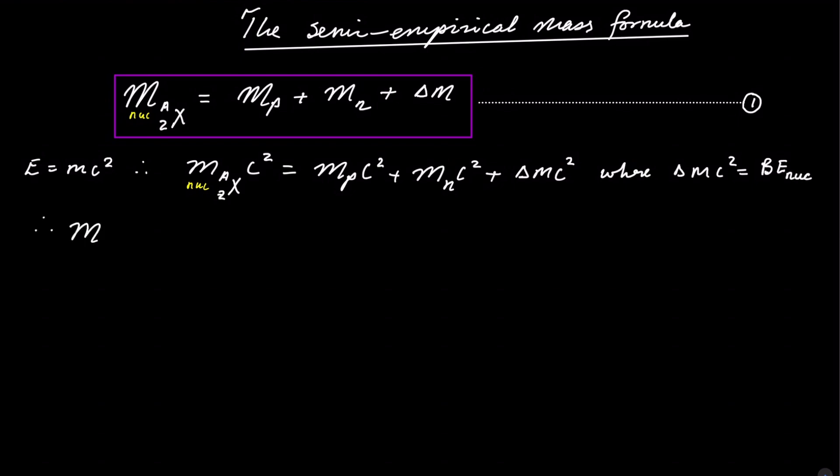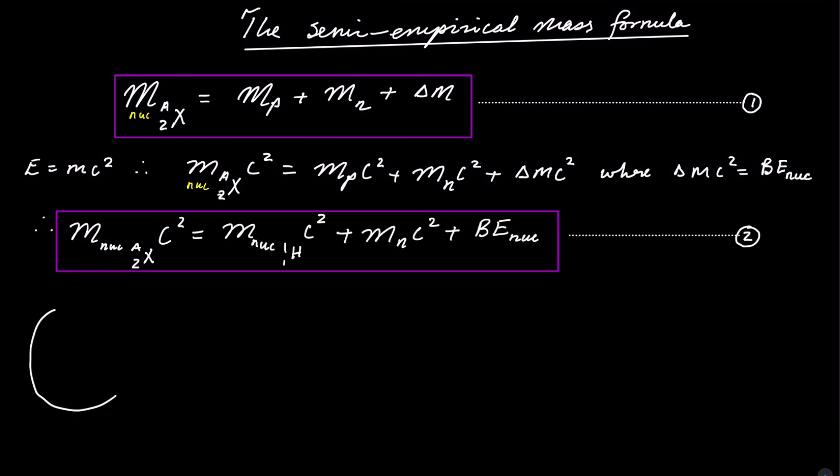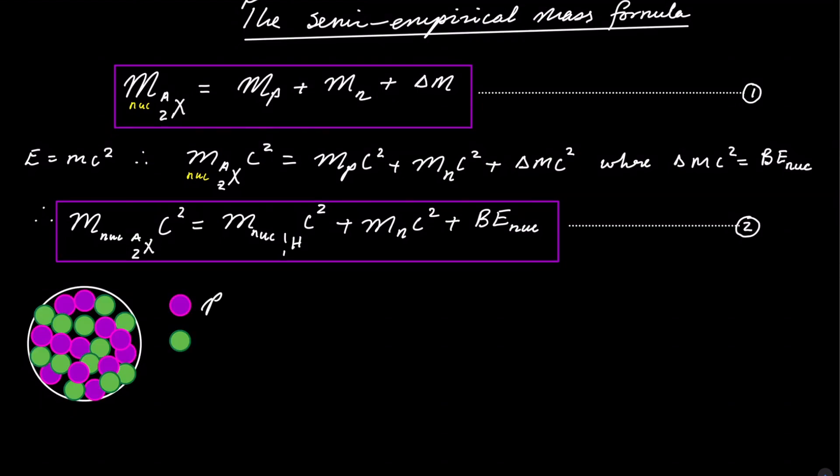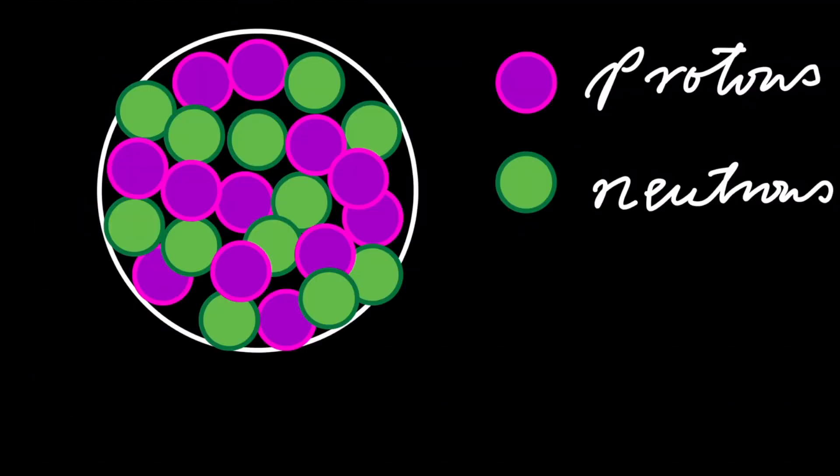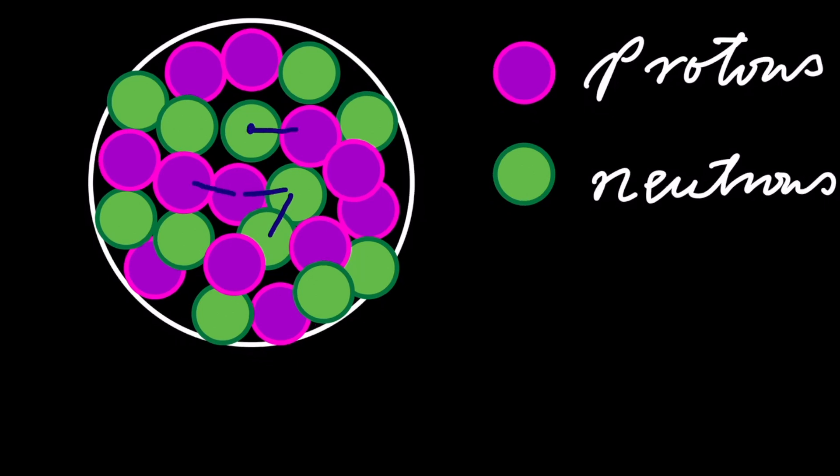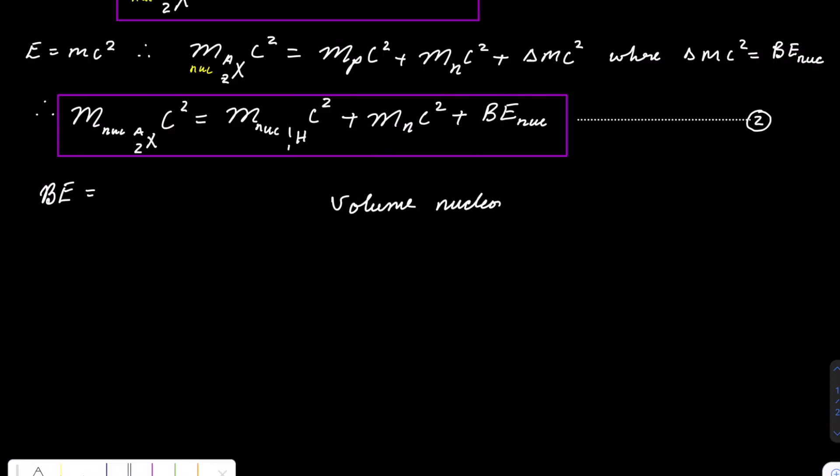Hydrogen has one proton in its nucleus, so we can basically just rewrite the equation above using the hydrogen atom, noting that a nucleus is made of protons and neutrons, and that the strong nuclear force can act between protons and protons, neutrons and protons, or neutrons and neutrons in the same manner.